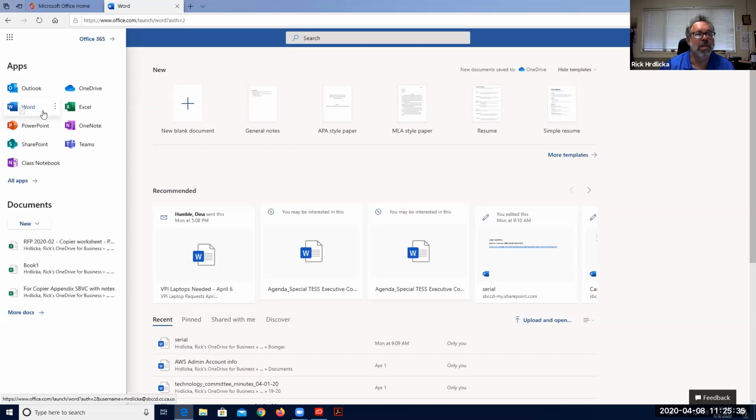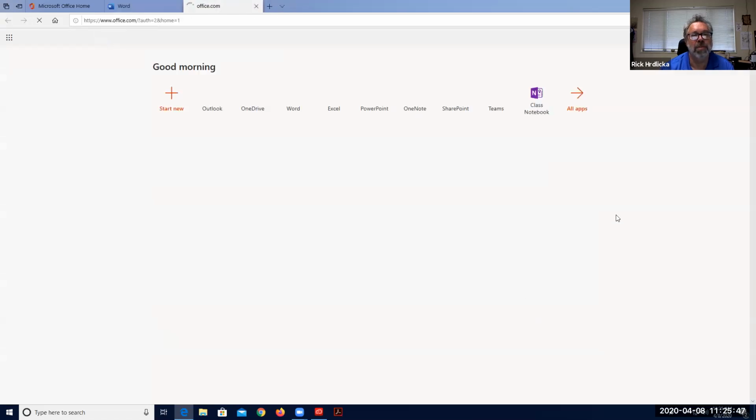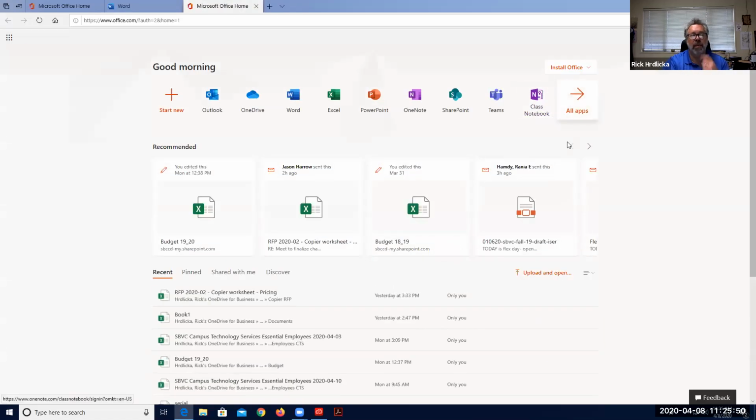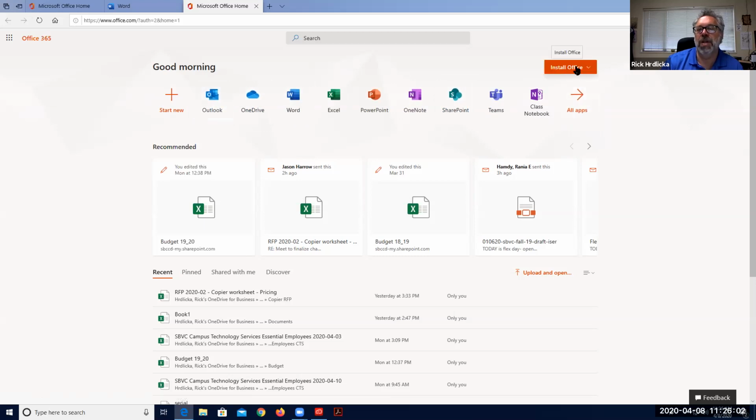All right. So I want to get back now. I kind of pointed out these are our different apps that I have. I'm going to get back to Office 365 itself, so where I can see all my apps. All right. So this is Office 365, I have links to my web or my cloud apps. I have links to my Outlook, but I want to install Office.